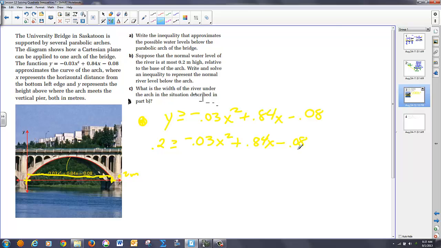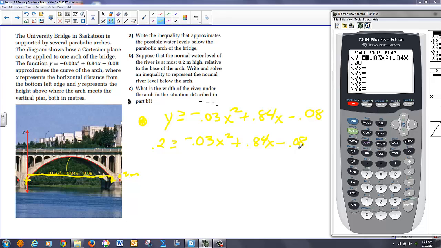So let's do that. So here's the equation. And let's take a look at the window that I used, so we're all on the same page. I went from negative 10 to 30 because I got a feeling this is going to be pretty wide. And I'll still go from negative 10 to 10. Let's see what happens. And we'll graph this. And you'll notice that my entire picture fits in the window. So this is mimicking the picture over on the left.